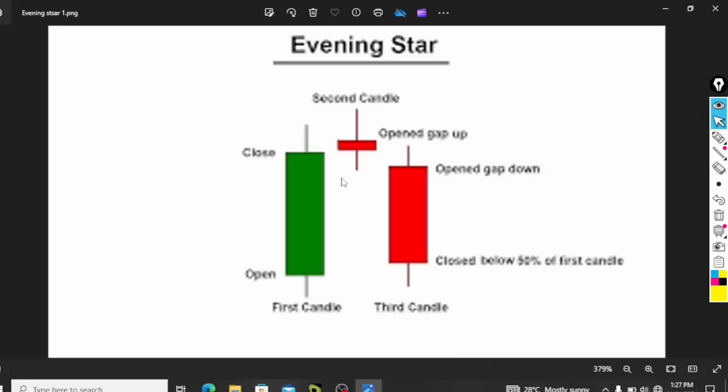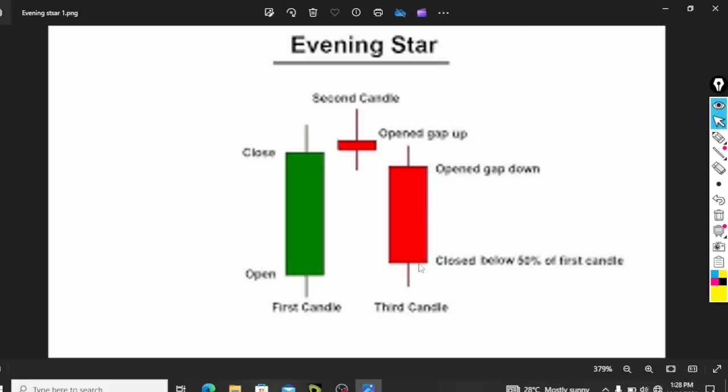One bullish candle, followed by a doji candle or an indecision candle, then followed by another bearish candle that makes up the 3rd candle. So when you group them together, we call it the evening star. You can see the 3rd candle, the bearish candle that begins to trade and then closes below the 50% of that first candle. Then you know it is an evening star. It is a setup that is used to go short. So that is one thing you need to know.